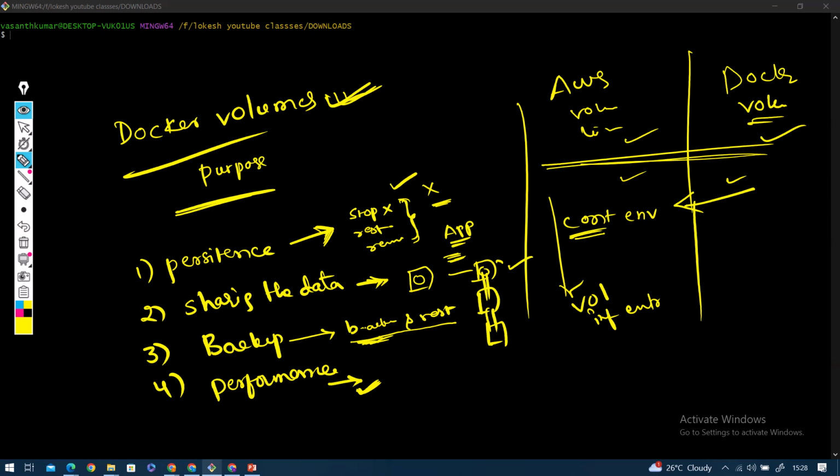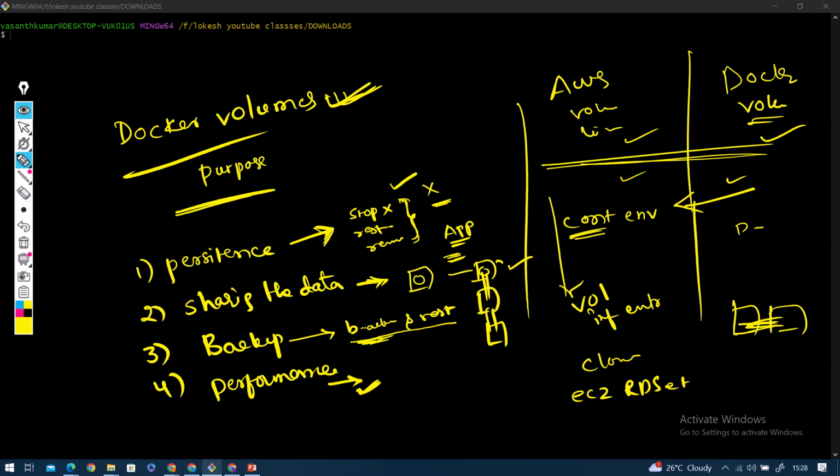Docker volumes are managed locally on the Docker host, while AWS volumes are managed via the AWS cloud. Docker volumes are tightly coupled with Docker containers. AWS volumes integrate with EC2, RDS, etc.